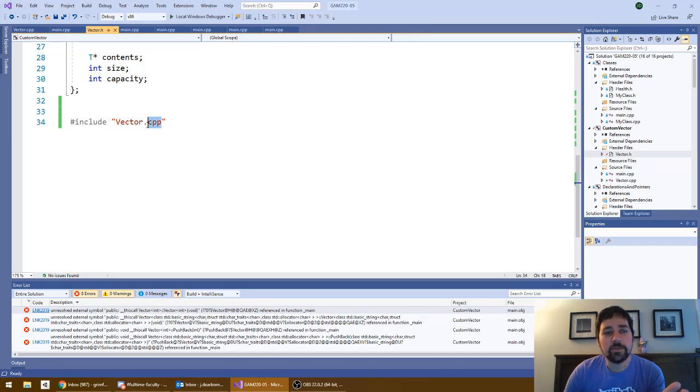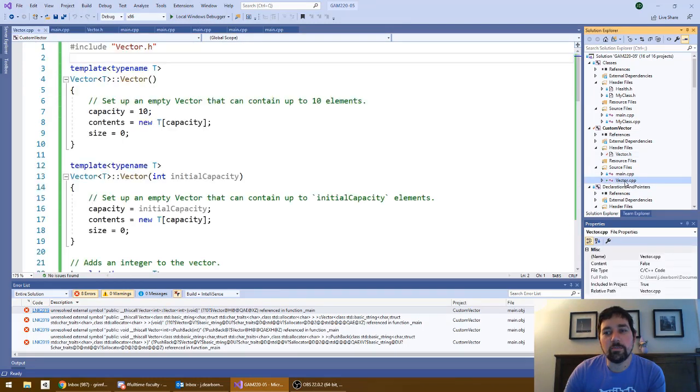And it's kind of confusing because this is ending with a .cpp file extension, and it's showing up in my project as a file that's going to get compiled, and that doesn't really need to happen.